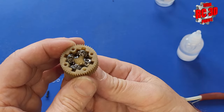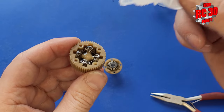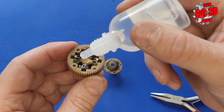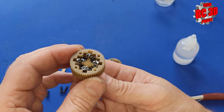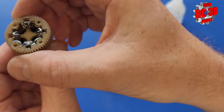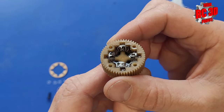Bear in mind, with this oil being this thick, you need to just work it in a little bit. You can see it heaped up a little bit there, and I'm going to put a little bit more in there. And what I'm actually going to do is leave it to settle for a few minutes, and then we'll come back to it so we can see what level we've got. So we've let that settle. You can see that's covering those pins nicely there.